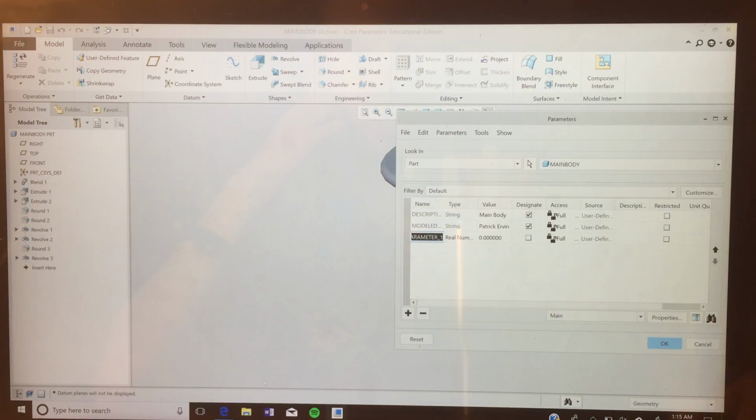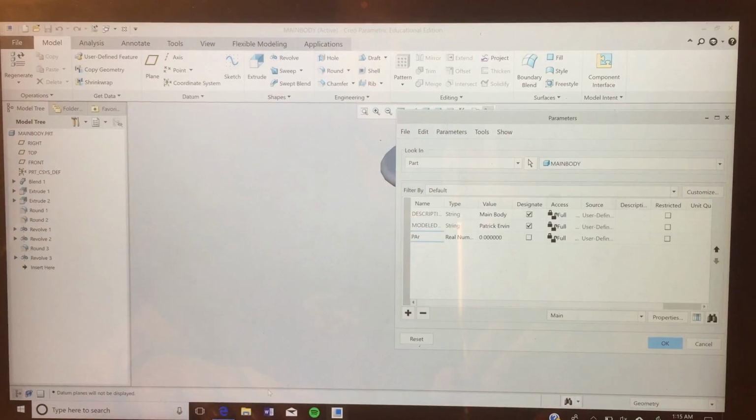So we're gonna add, like I said, part number. I cannot type. Part number. Just kidding, we have to have an underscore.